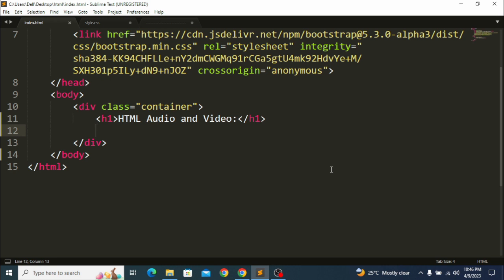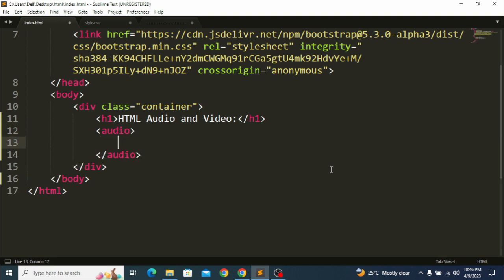So let me discuss what the audio tag is and what the video tag is. The audio tag contains one or more source tags. Let me write the audio tag first. This is your audio tag, and inside audio there is a source element.